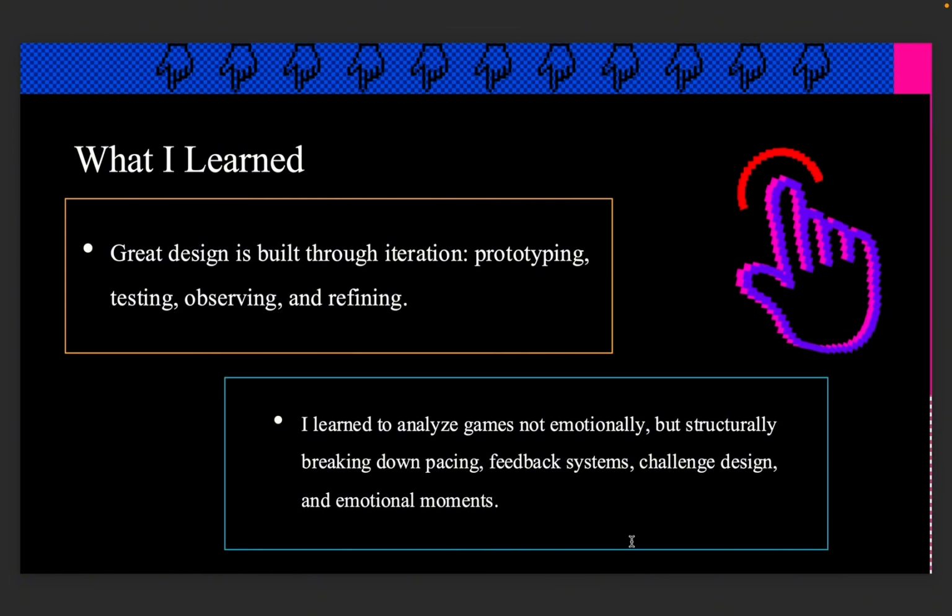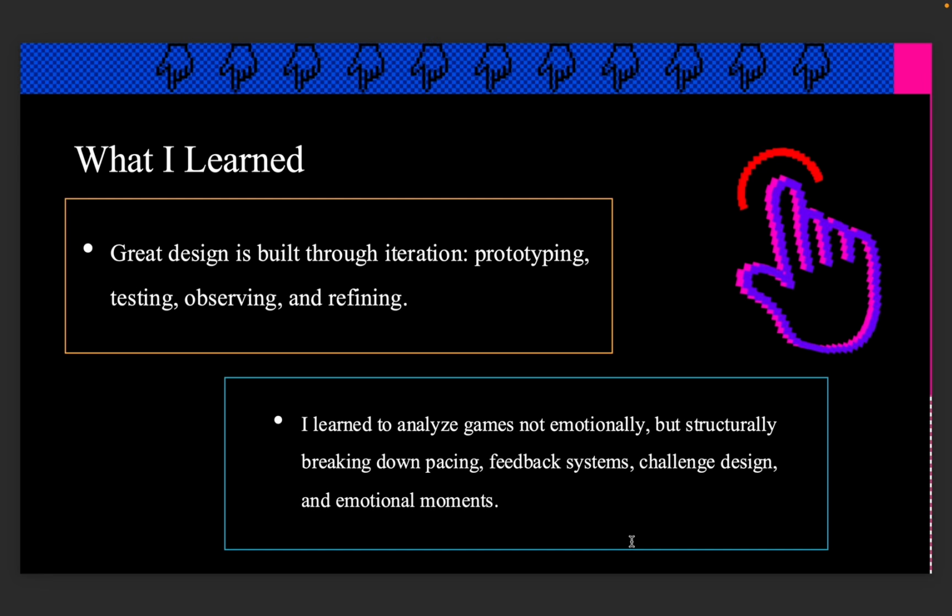So, what I actually learned from all of this is that game design is not just about creative ideas. It's about understanding people, how they think, how they feel, and how they respond to challenges. It's about observing, testing, adjusting, and improving. Good design comes from iteration, not perfection. This perspective takes away some of the pressure that I used to feel, because it tells me that mistakes are just a part of the progress.